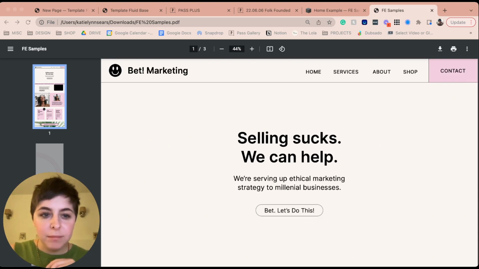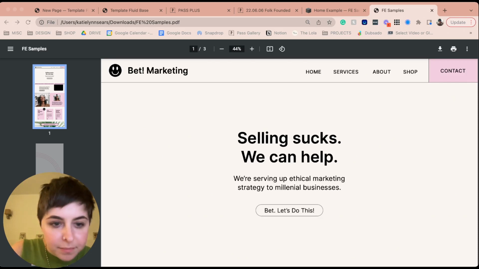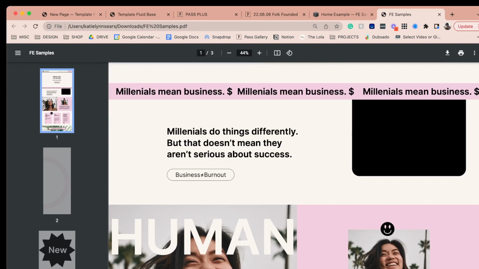You can see the header is fancy, but the design elements that I'm going to implement today aren't going to use or require any custom code to create these layouts. Let's get started. The first section I want to create is this millennial means business marquee at the top that is going to move. And then we're going to have a little overlapped image. This image didn't show up, but don't mind that.